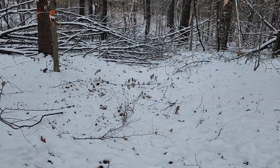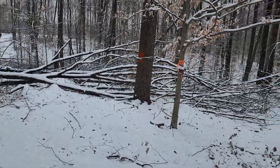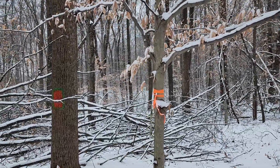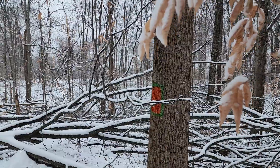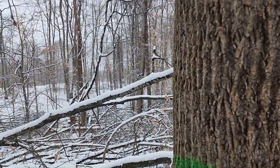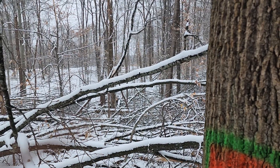So this here, where these tops are at, that's the old logging road going down into Junior's. And here, where I've got this X on the tree, that's the property line that kind of runs on a weird angle. If you're looking straight here, it kind of goes straight back on an angle — you can see I've got a second tree down there, a shaggy hickory that's got paint on it. That is the line going down through there.